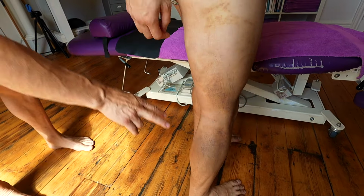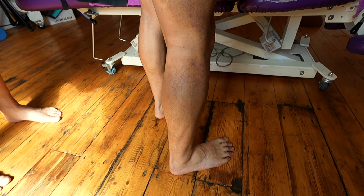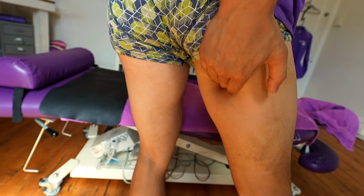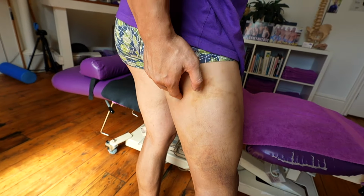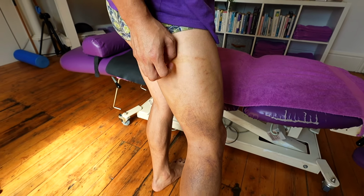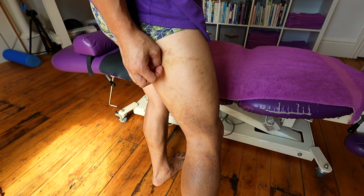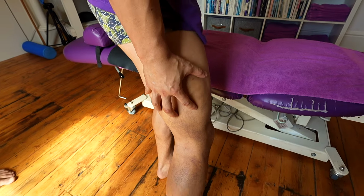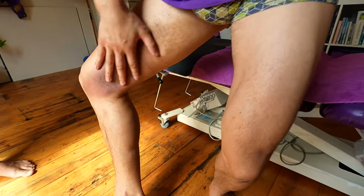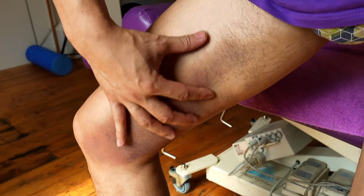Looking to the calf as well, you can see that. So it happened up here though, isn't it? Yeah, so there's no bruising up here. So where the tear is, I think, is about here. Yep. That's where I felt it initially, and when I restrained it, it was kind of here as well. And so what's happened is the fibers have torn there, there's bleeding happening, and now what you're seeing here is just the bruising that's kind of drained through. So even though it looks all messed up here, this is actually all fine. It's just the blood that's kind of come through here.